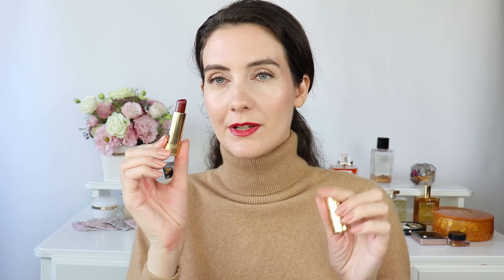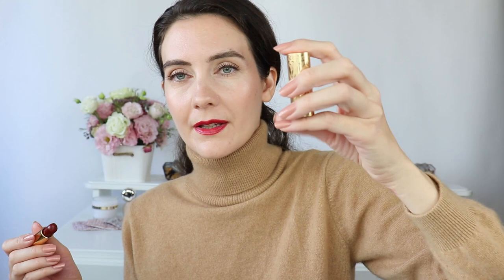Moving on to a lipstick — this is the lip color I'm wearing in this video. It is by Gucci and I really love this lip color for the winter season because it's a beautiful red. It's very easy to wear and a lot of people can wear it. The packaging from Gucci is really beautiful. I have been wearing this lipstick a lot and it gets me a lot of compliments. I think it's a great autumnal color. The lipstick is the Satin formula from Gucci, so it is quite moisturizing.